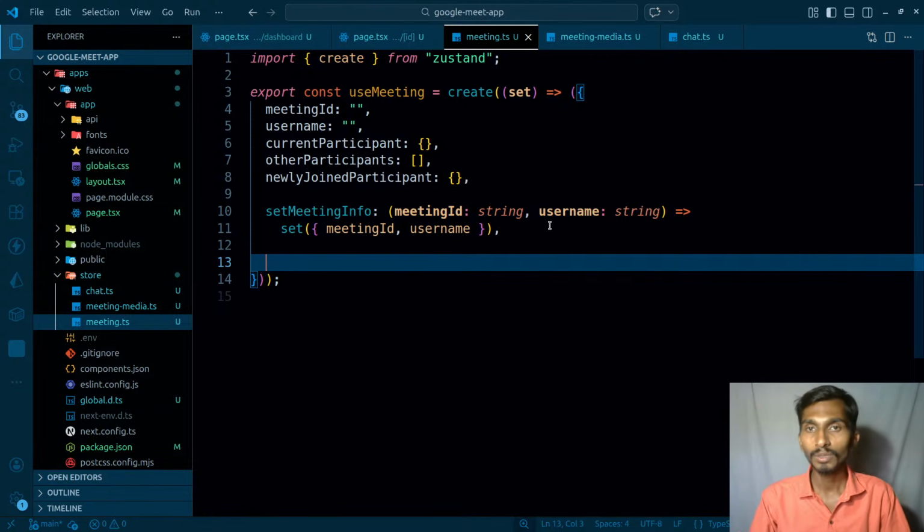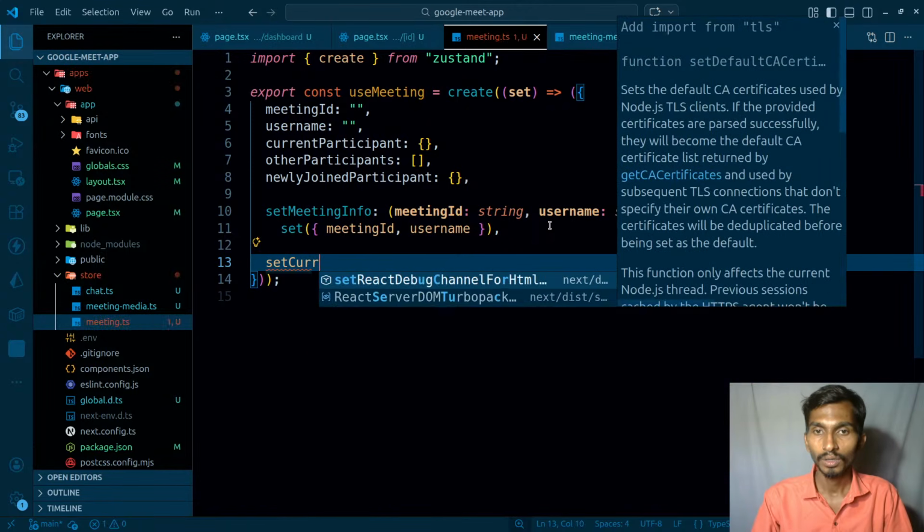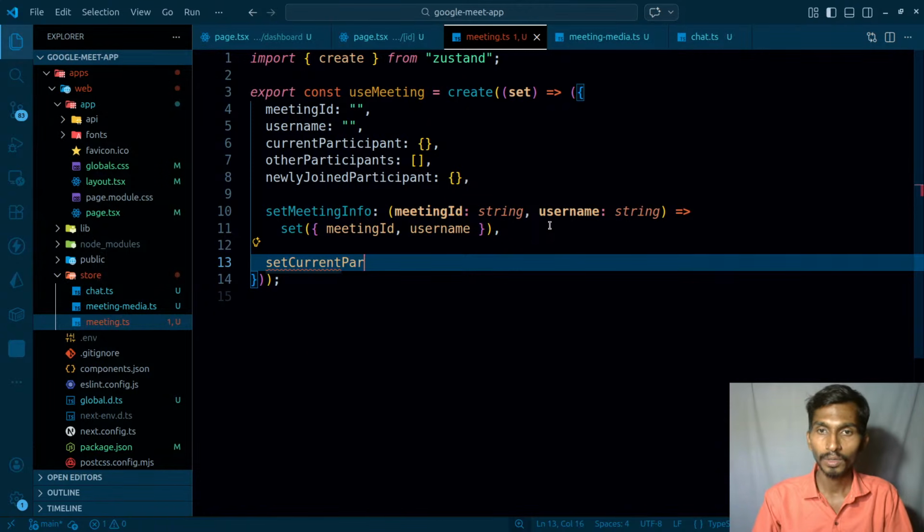So this is the set meeting info, then I will be getting the current participant. So set current participant. And how will I set the current participant? For setting the current participant, it's pretty simple, and I hope this is gonna be right.